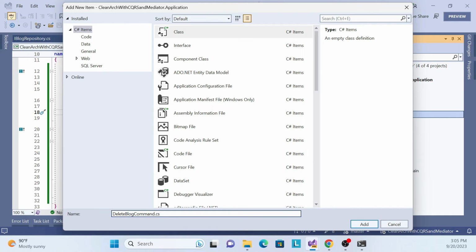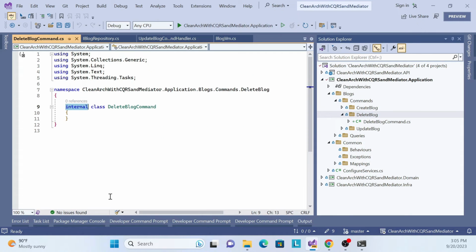Similar to what we did in the last session, we have to do the same things, because delete is also similar to update, and the response type is the same.